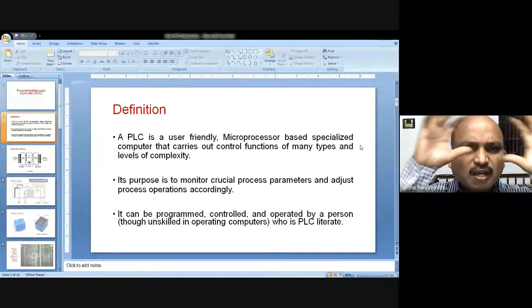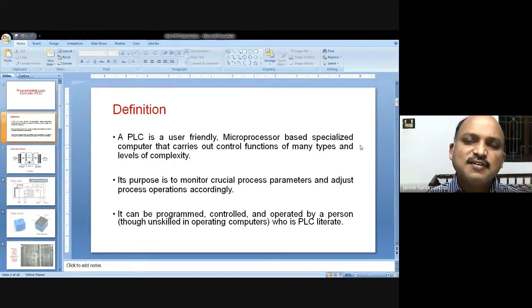All these come under processes. It may be a physical process, chemical process, or other related processes.